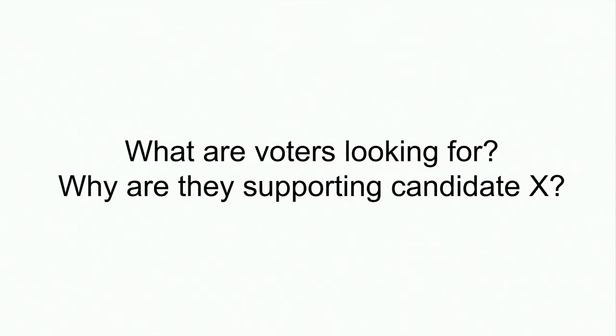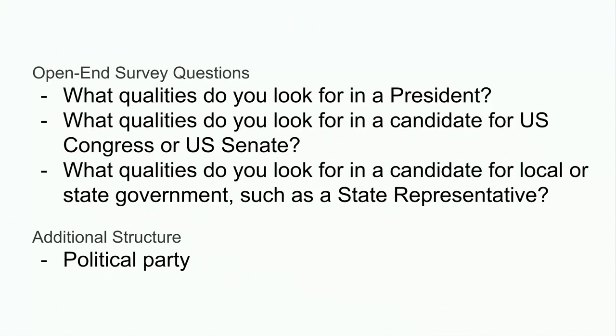Imagine that you're building an NLU system and it needs to answer these questions. What are voters looking for in a candidate? Why are they supporting their stated choice for the election? For this data set, we're going to be looking at 3 quick questions from a survey. They were asked, what qualities do you look for in a president, in a candidate for US Congress or Senate, or for somebody for state or local government? And we also have, for each respondent, the party identification.